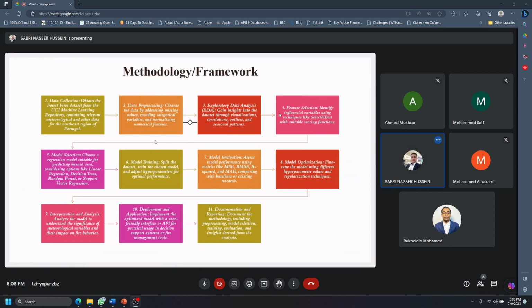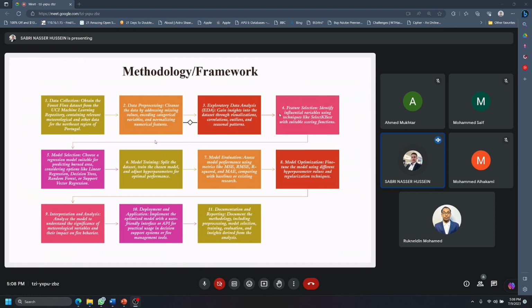In our case, we collected this data from the UCI machine learning repository, and it contains relevant meteorological and other data for the northeast region of Portugal.